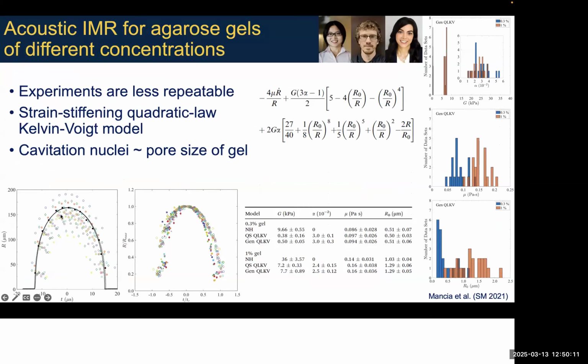The first thing that we see is that certainly there's a lot of scatter with the data, that if you try to scale things, it doesn't scale perfectly. So things are a bit messier with tissues, but we can still get some useful information. This is still a way for us to characterize tissues, not just the modulus and the viscoelastic properties in general, but also possibly what I'll refer to here as nuclei sizes. Those sizes here are on the micron scale. They're actually very close to what people think the pore size would be in those agarose gels. So I wouldn't say this is a validation of the process, but we're pretty optimistic about what we can get from this.